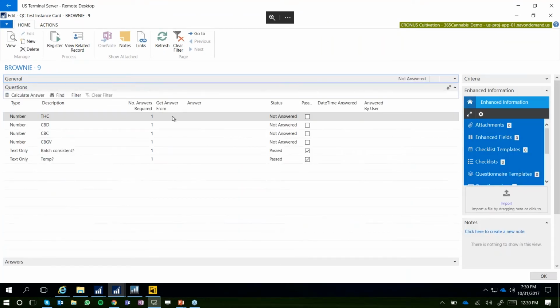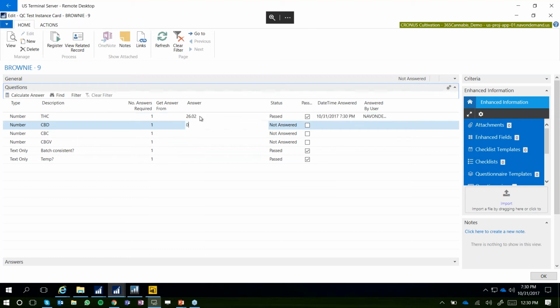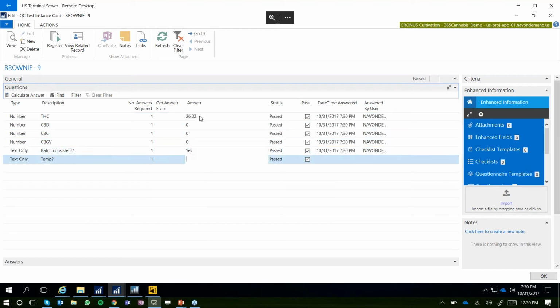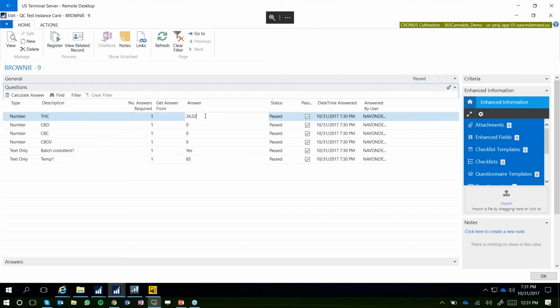So for example, if I go to my brownie here, I can press create test, and this creates another record here for me where I can go into this brownie and say, yes, we produced this brownie on this date, and when we got the results, it had this much THC in it, it had nothing of these, the batch was consistent, and the temperature when it came out was 65.